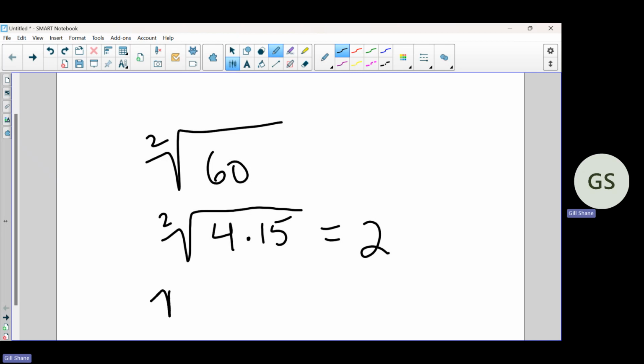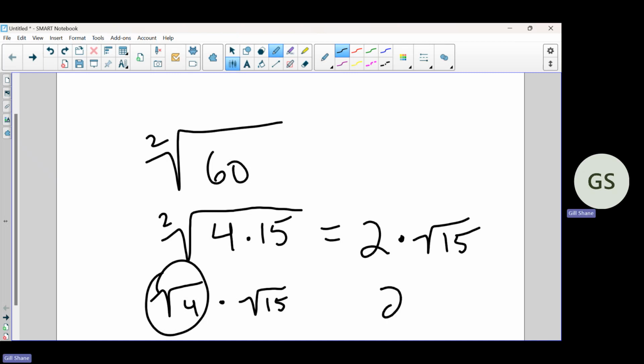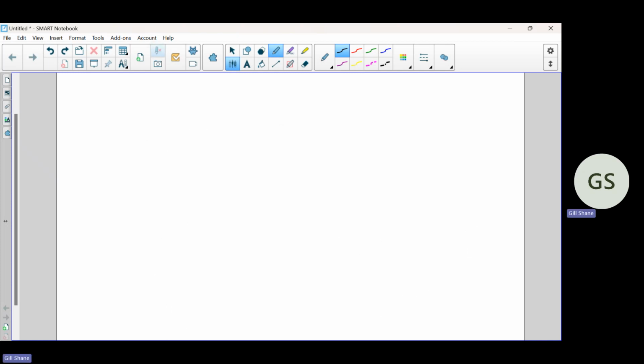Oh, and I also showed you in class, that's the same thing as square root of 4 times square root of 15. If you remember that, it's helpful, because now you can clearly see that square root of 4 is 2. I still need to say times square root of 15. That doesn't go away. The way we write that is just by removing the multiplication symbol. That's the final answer. So you have to find a factor that is a perfect square. Now, I guess I'll do one of these too. If it's not a square root problem, so let's say we have a problem that is, I don't know, 40.